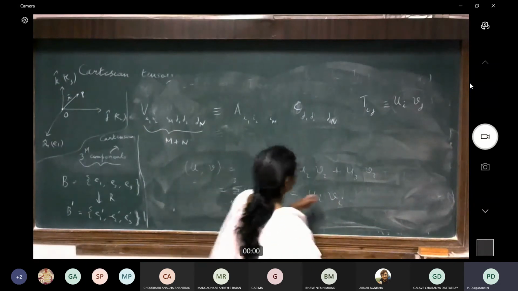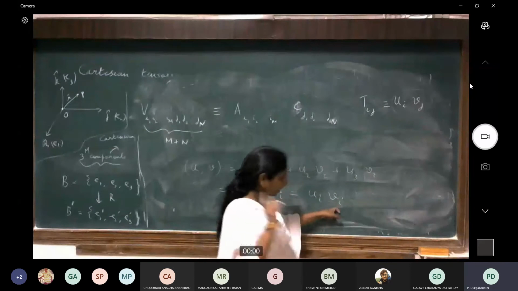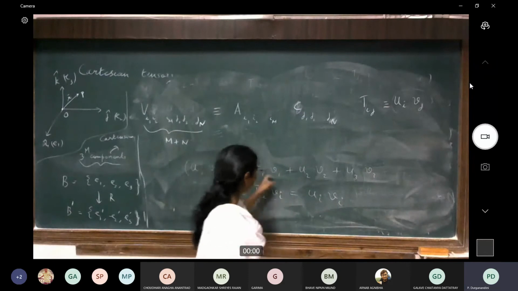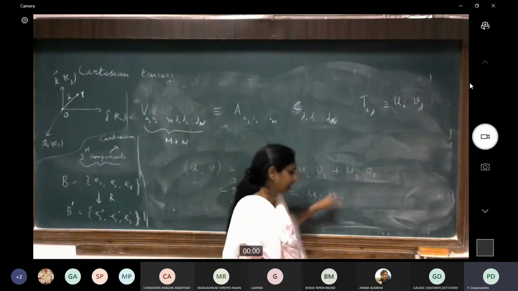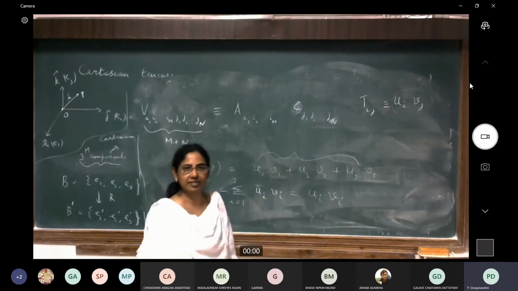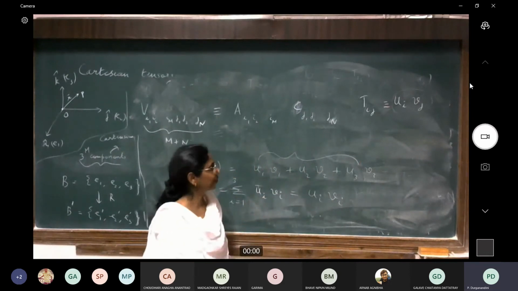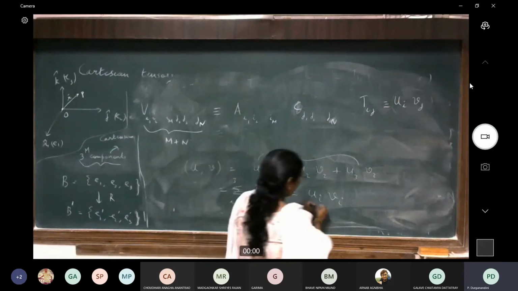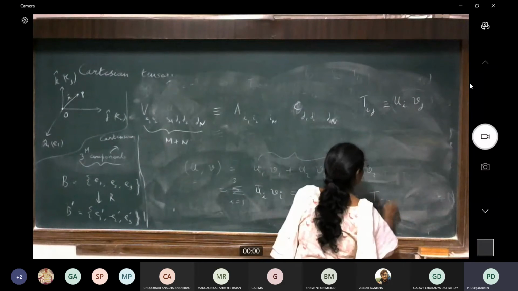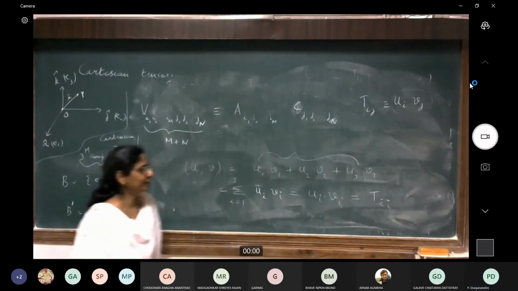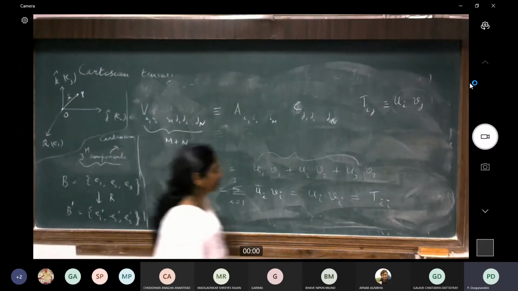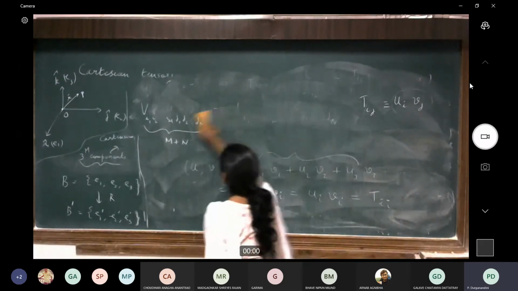But now on the other hand, if I took simply UiVi, and again I want you to emphasize here, because it's repeated, it's not just one element, but it is U1V1 plus U2V2 plus U3V3. This object, on the other hand, transforms like a scalar. It's like a tensor of rank 0. And if I define Tij like this, you will see that this is nothing but Tii.